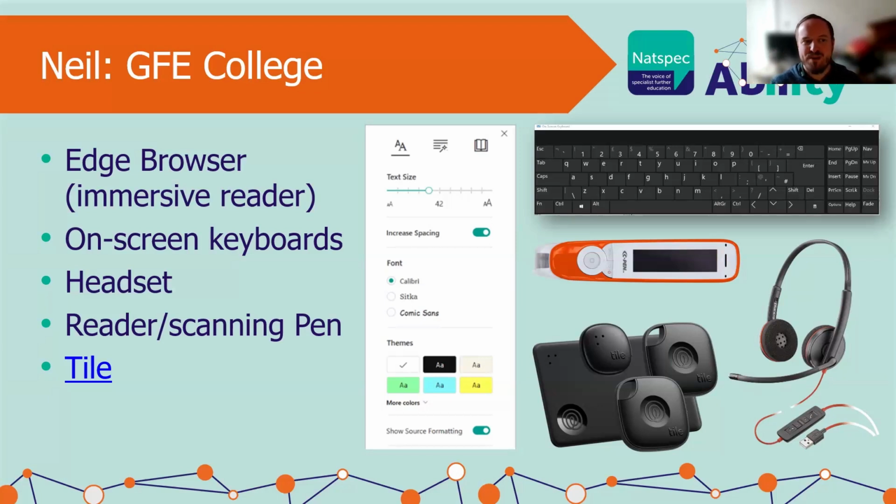On-screen keyboards is something that I would probably add to the touchscreen because it can make a touchscreen much more accessible for people. So not only means that you can customize the size of the keys often, it's built in, and it also means that for students who might struggle with changing their visual focus, so changing between the screen and a keyboard, it means you can hold it the same because you can look in the same kind of area.